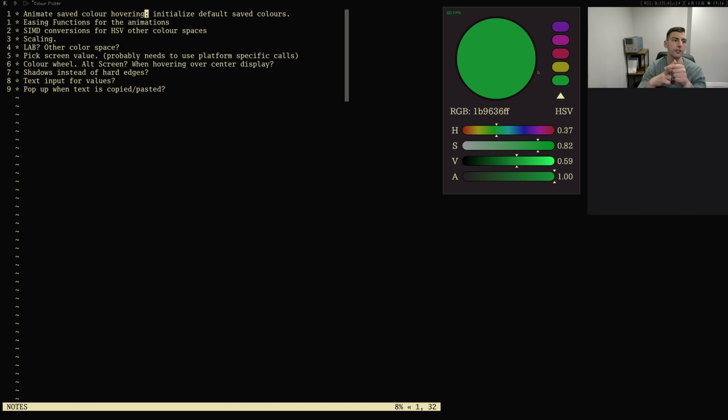Then you need to save an offset rectangle, or an offset vector, for the rectangle at the top, and then you need to shift all of them, I guess.